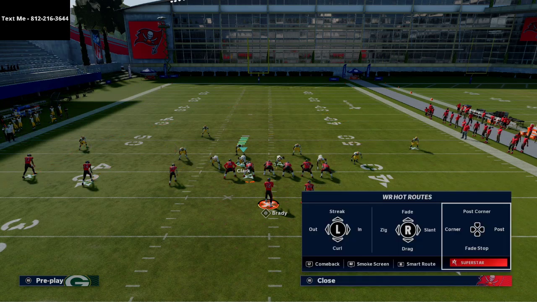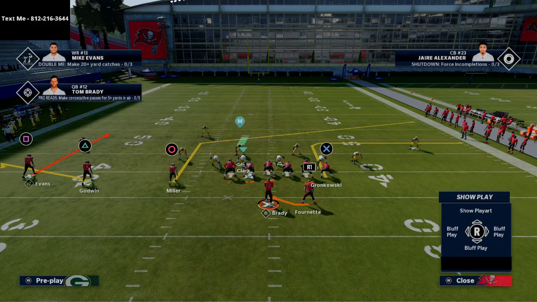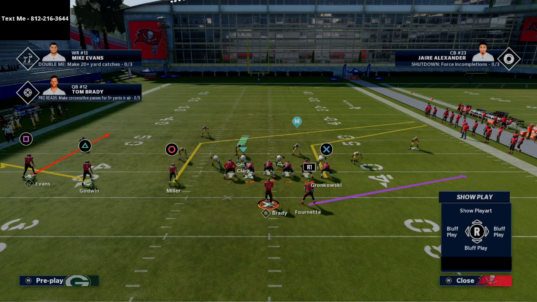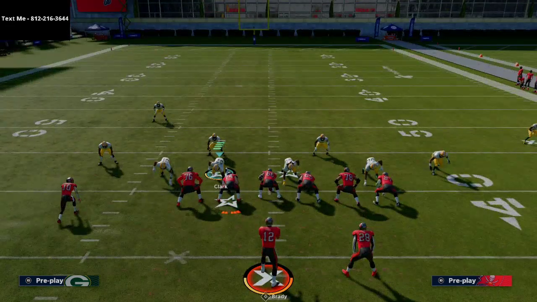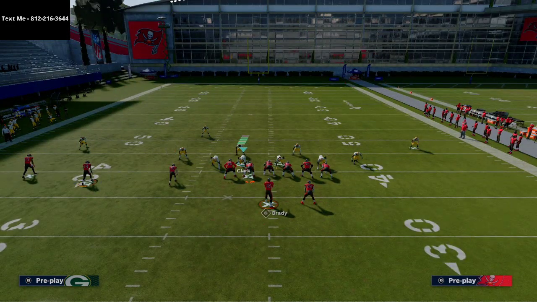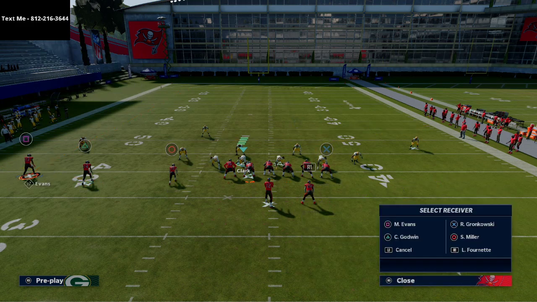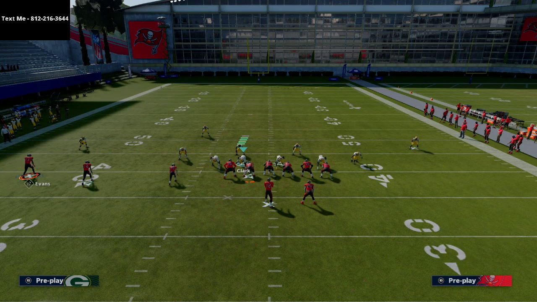From this, you'd also see something like this, right? Curl flat. That's what this play is, basically. So you have that option. Okay, so you can run a curl, a post. Really, there's nothing else. I mean, other than a motion slant or a streak. So you're either going to see a streak, a motion slant, so that's going to go all the way across, or you're going to see a post.